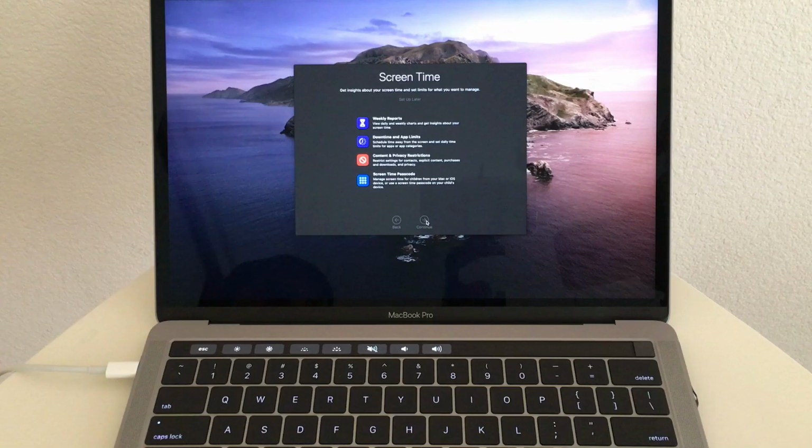In macOS Catalina, this is the first screen, so go ahead and log into your user account as you normally would. Now at this point you will be asked to do some things like set up analytics, you might be asked to set up screen time, and you might be asked to do some other things like sign in with your Apple ID. This may differ depending on what you are signing up with. From here, simply follow the instructions on the screen and just hit continue once you're done with each of the screens.